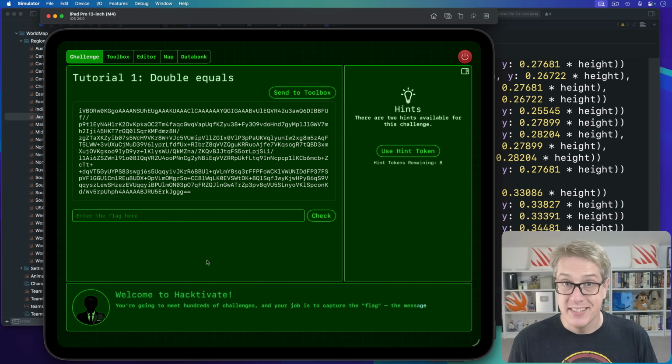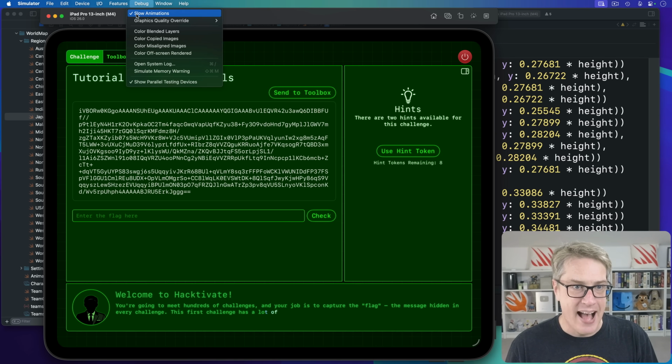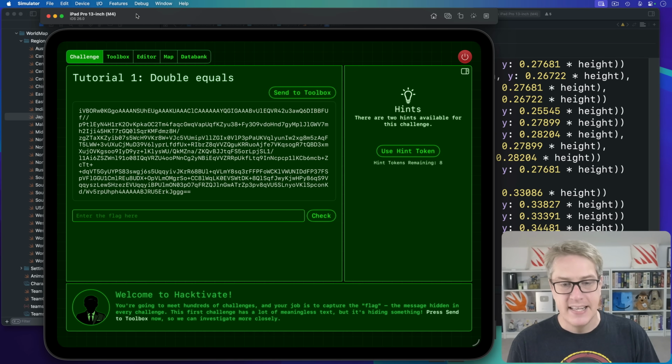Now at this point, I'm going to turn off slow animations. I think you get the point of how it all works behind the scenes. That's fine. So I'll go to debug and put it back at full speed like that. I should say, by the way, the app fully respects reduce motion. If you don't like things moving around, boom, they just go away instantly with one switch.